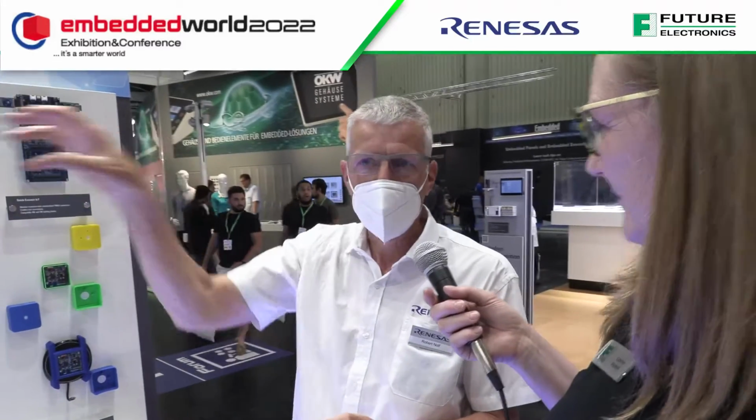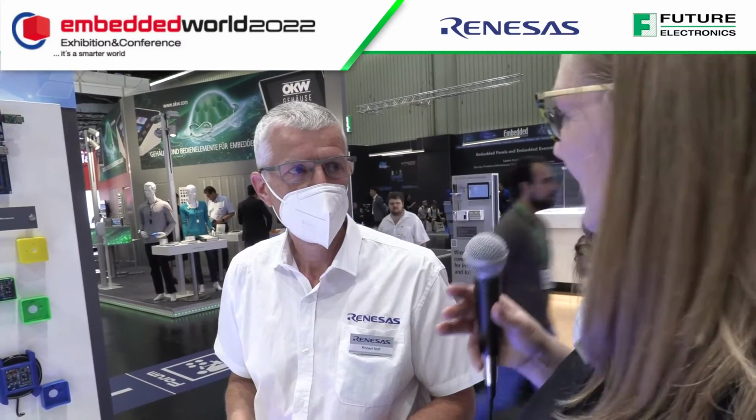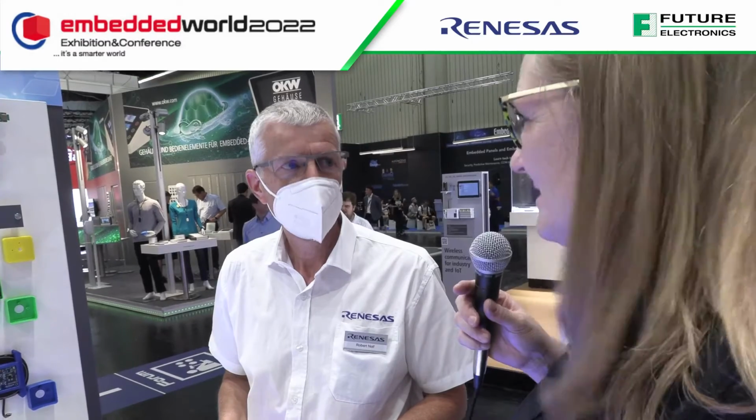They come with a library. If you want to design, you say, I want to have this device with this communications on this microcontroller. With the FSP, you have the capability of making everything in one go. So it makes it really, really easy for designers to choose what they need to get those sections and then just stick them together. Or they go to a different microcontroller because the performance that they had originally chosen is too much or not enough, and then they can go to a different family.